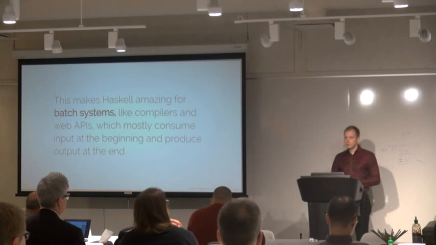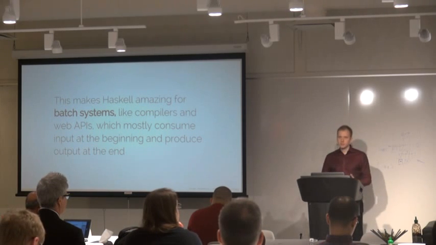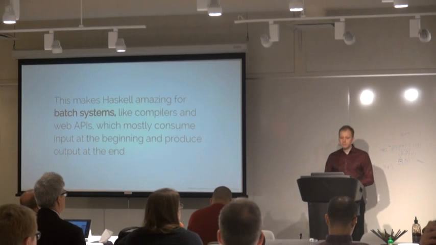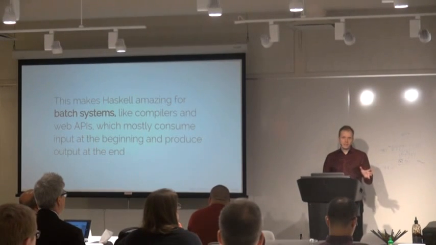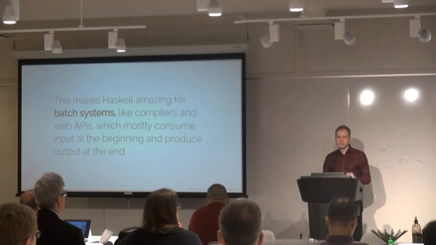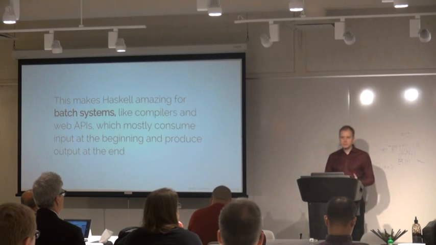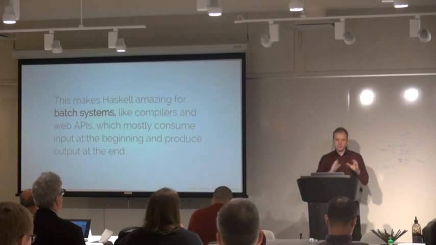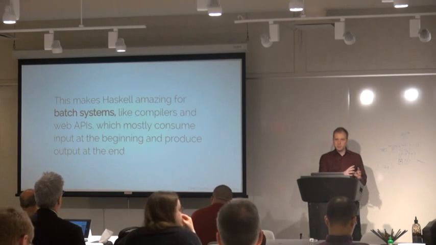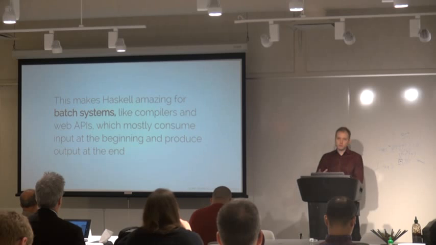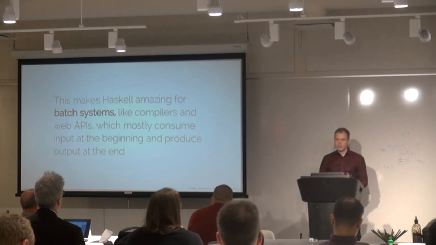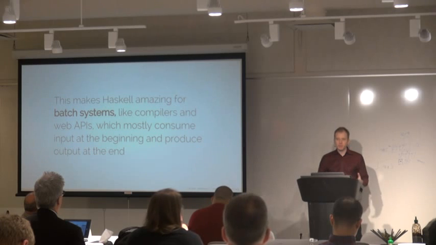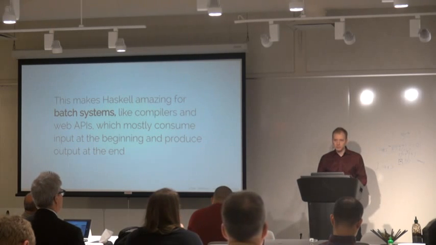So there's one limitation on this in Haskell, which is that really everything I just said mostly applies to batch systems. And what's a batch system? A batch system is something that does big batch jobs. They take pretty much all of their input at the beginning, and they produce pretty much all of their output at the end. Anyone who's written a compiler in Haskell knows that it's beautiful. It's so much better than almost any other language around.